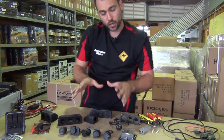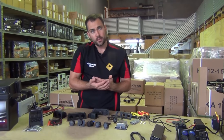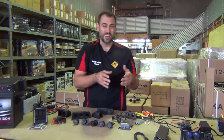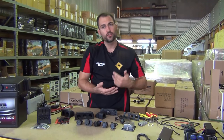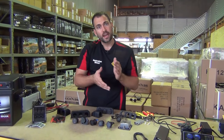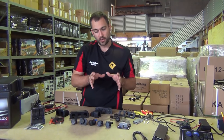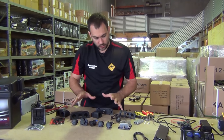So these are the plugs and sockets. Always really important to have at least a voltmeter, a cigarette lighter socket, and USBs is my favorite. You can charge your phones, you can see the voltage of the battery. If you want to learn more about voltage of the battery, look at our how to maintain your AGM batteries video, but it's critical that you know the voltage of the battery. So these are our plugs and sockets.